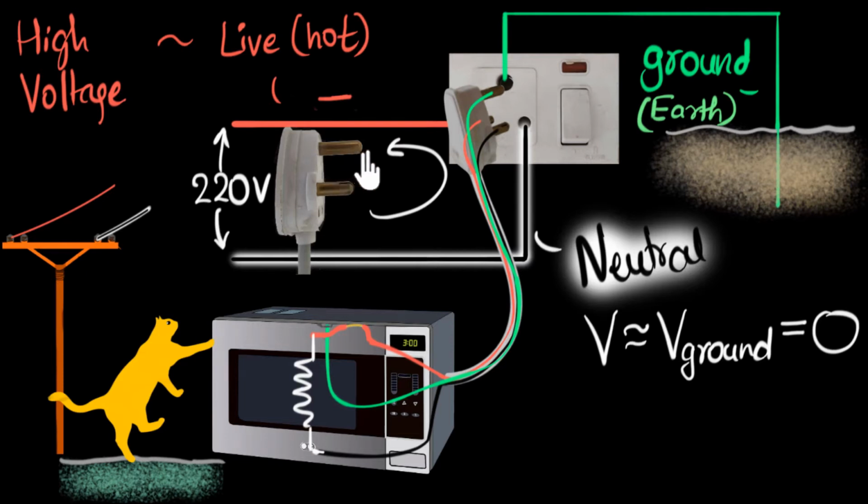Well, if the ground pin is longer, that means when you're inserting, it's the ground pin that gets connected first, meaning our device is made safe first. And only then do these 2 pins get connected, meaning only then the current starts running through this device, to ensure that we will not get electrocuted in any case. And similarly, when you are removing the plug, we're ensuring that the ground is the last one to get disconnected. So we first disconnect the electricity from the device, and then we disconnect the safety, the ground wire.